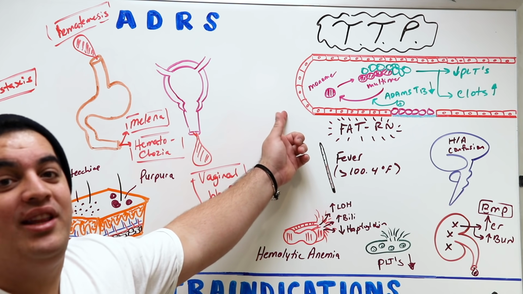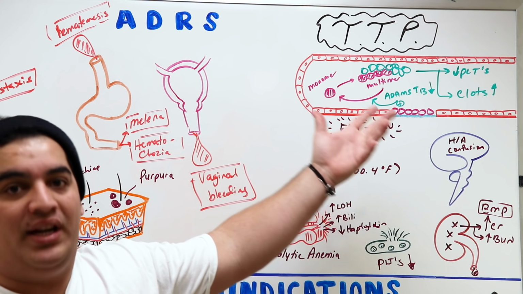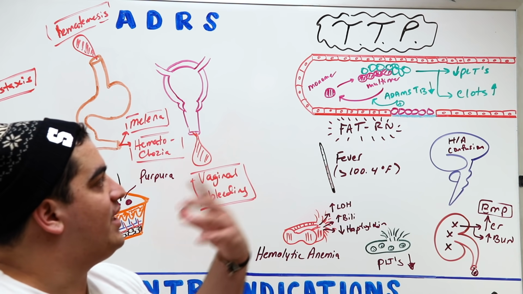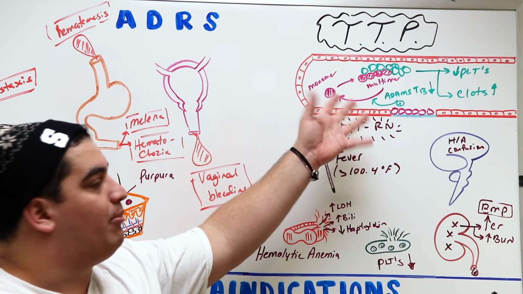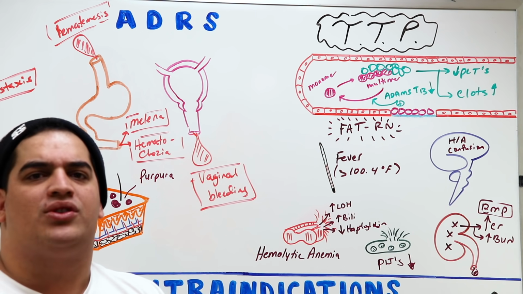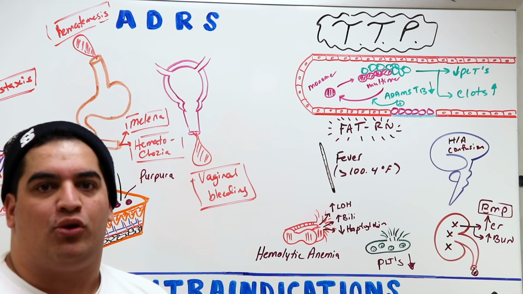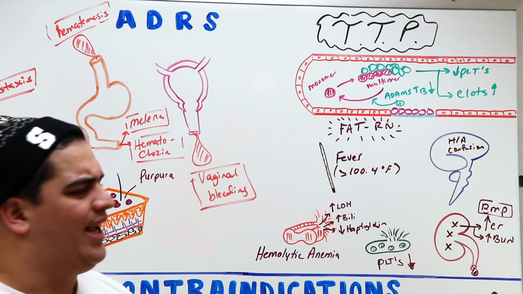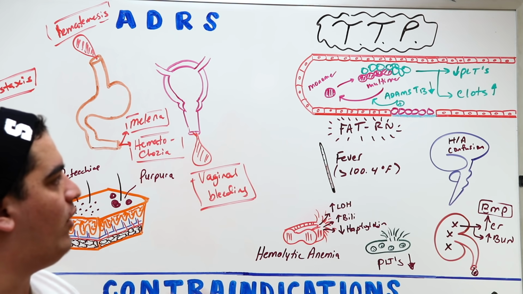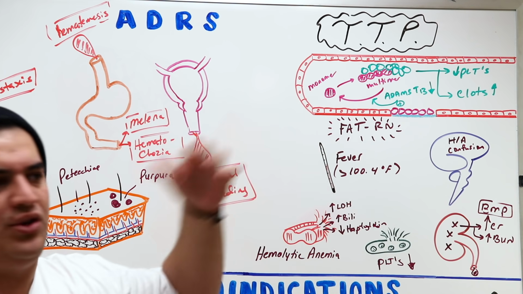When someone has this, what do you treat them with? The best thing to do is to do what's called plasmapheresis, okay? What plasmapheresis is, you're basically taking out all of these different types of structures that are inside of the blood and cleaning the blood, okay? So you're going to do plasmapheresis. They can also do steroids, corticosteroids. The reason why is we're trying to reduce the inflammatory response. And sometimes they can use other medications like rituximab. And again, we'll talk about that in another video when we specifically go into it. But for right now, if you notice it, you got to treat it. Plasmapheresis, steroids, those are usually the main treatments.